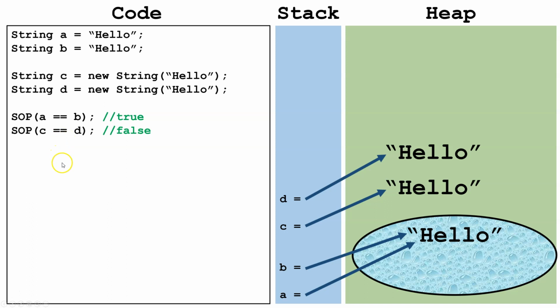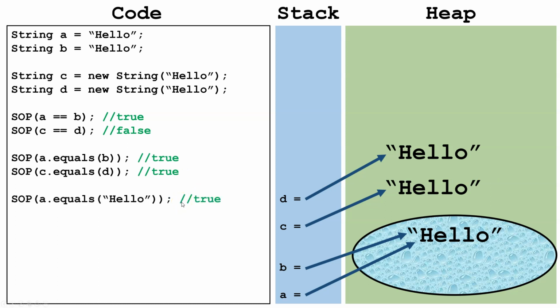In the case of strings, we prefer to use the .equals method. So A.equals(B) compares the data that A and B are pointing to. This hello is the same value as this hello, so it will be equal. Now C and D are pointing to different memory locations, but the data in those memory locations are the same, so the .equals method in the string class will compare the actual strings at those memory locations, and it will also print out true.